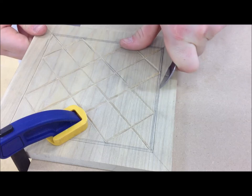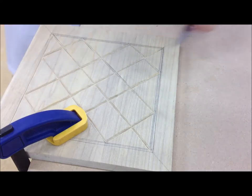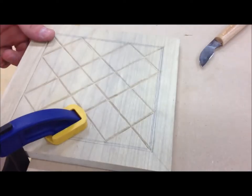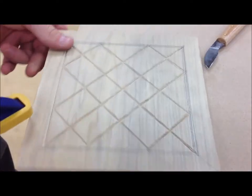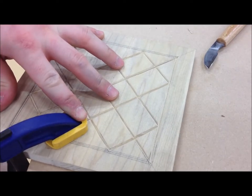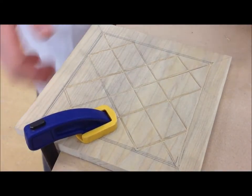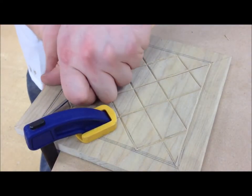In terms of practicality, some students may find it easier to place their panel onto a table and clamp it down before carving. In this way, both hands can be used to hold a knife. Completed the first cut, turn your piece 180 degrees and repeat the same process.